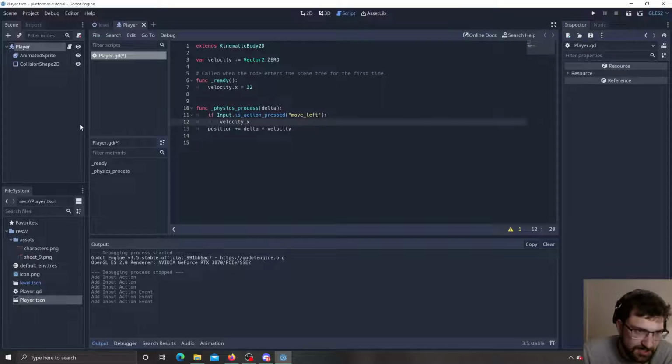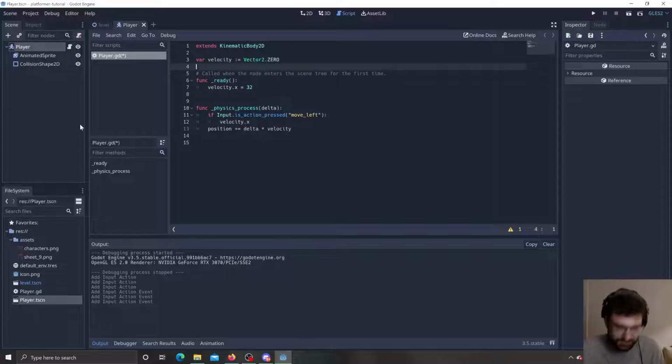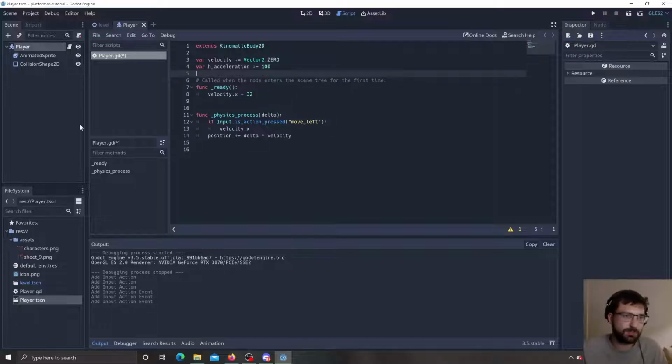So this velocity times delta thing, you can also do that with acceleration. So let's say var h acceleration and set that to like 100 pixels per second per second. And what you would do here is just increment velocity the same way you would the delta.